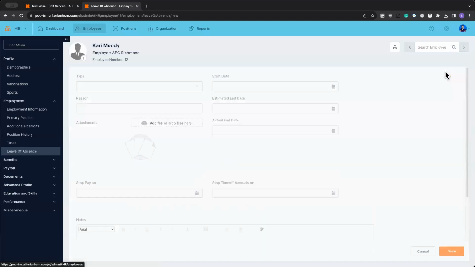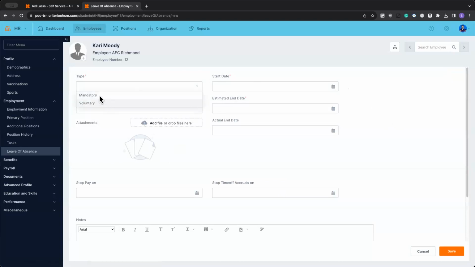So I'll go ahead and click add here and you'll see how to do this. And again, this is doing it for one person. If you need to do it in mass, I'll cover that again. And of course, you're welcome to go back and watch the previous video. But when you go and add somebody on leave of absence, you'll see these fields that you need to add. Now, there are a few required fields. These first 4 are required that you must fill in.